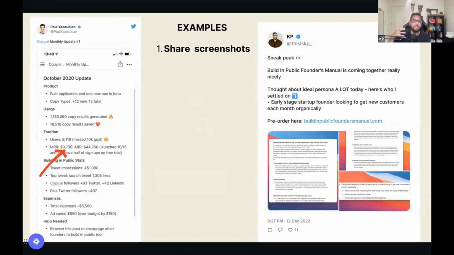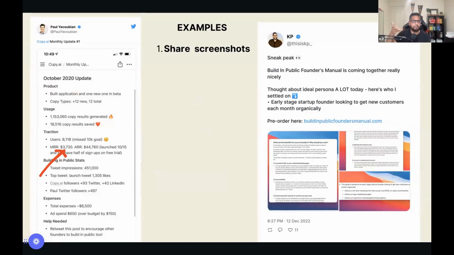You could tell me verbally all the things, but if you just drop a screenshot of something that's happening, it's a lot more curious. And I wish more founders did this, but people think the screenshots have to be only about product design, like mockups for a Figma. No, anything can be a screenshot, right?